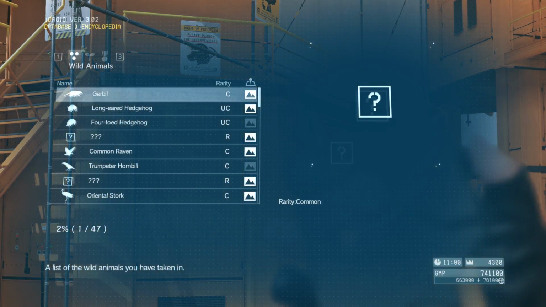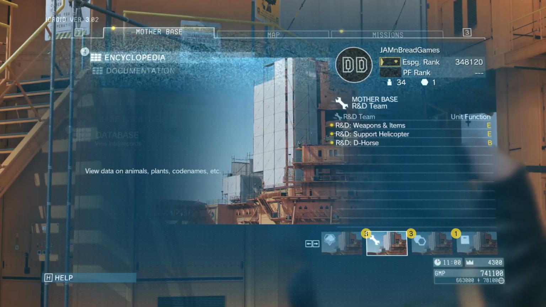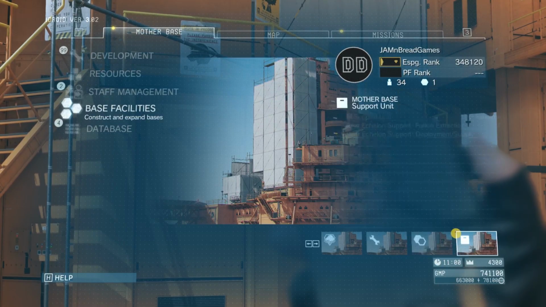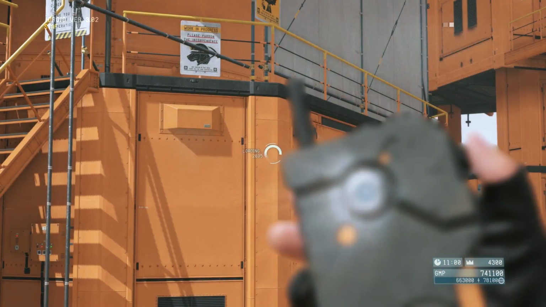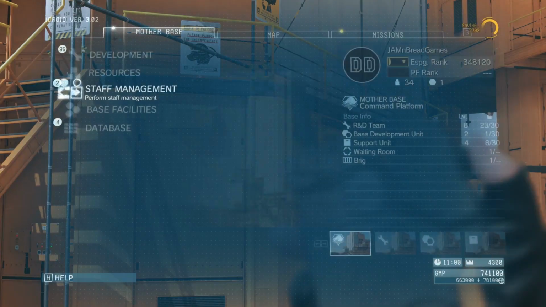Database, encyclopedia, got some stuff. All right. What's this stuff? Weapons and items. Okay, whatever. So a lot of stuff there. I see. It's showing each team what they're doing. It's our new guys too. Is that what this is? Okay, you got some new guys.